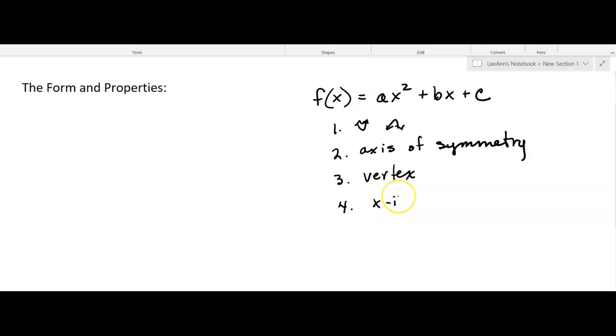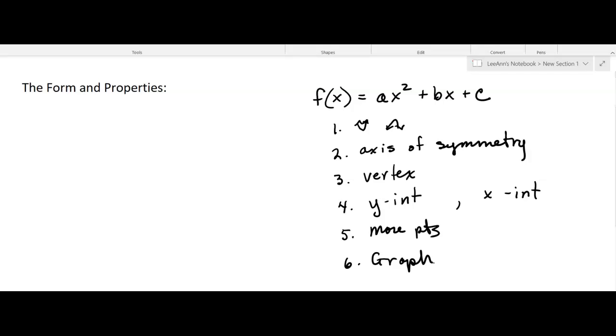Oh, maybe we found the y-intercepts first. It doesn't really matter which one you do first. I think we did the y-intercept first. So we found the y-intercepts. We just find all the intercepts and the x-intercepts. I'll just write it this way. And then sometimes we need more points, we get them. And then finally we graph. Okay, so those were the steps that we were using before.